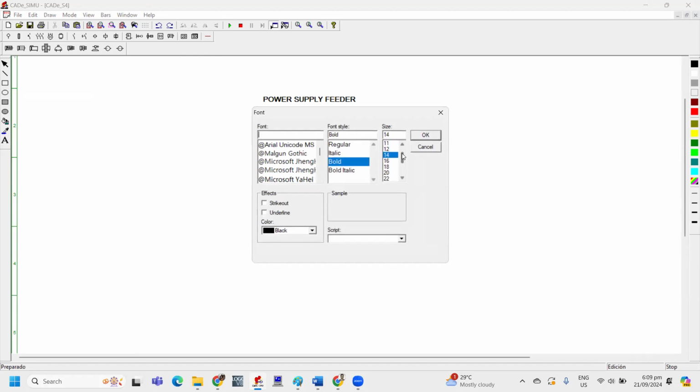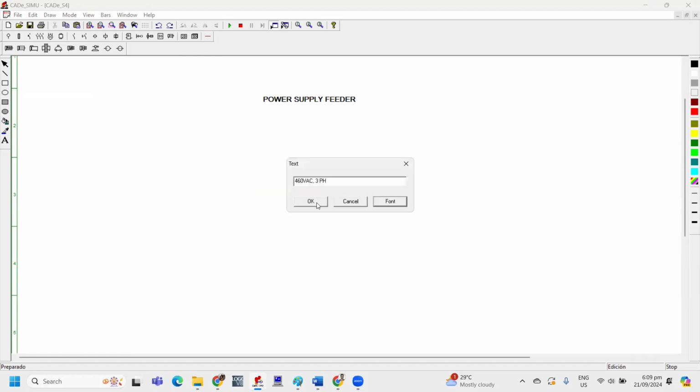You can also change the font style you want. For example, I want to change it to 9, much smaller than the text above. You can also change that. So just click OK. Then we'll see the color will change also.